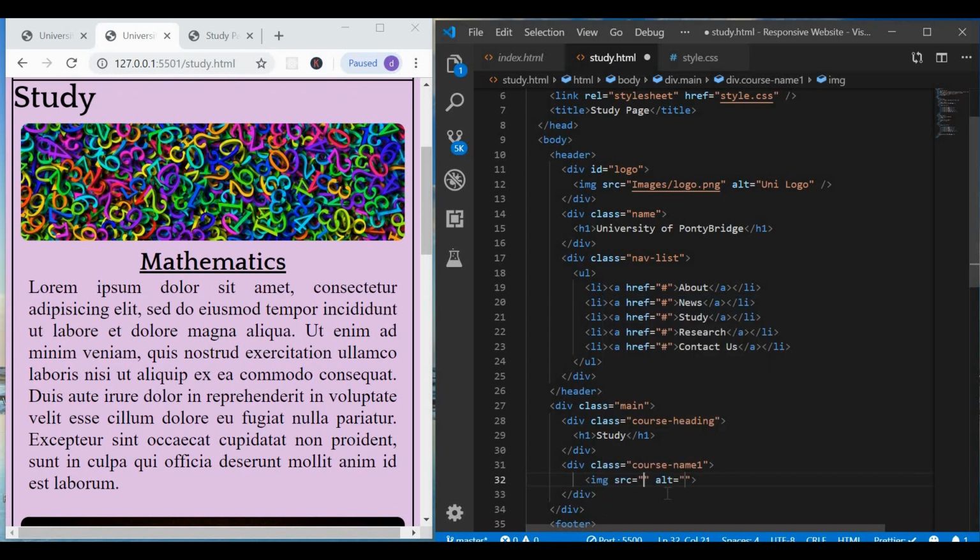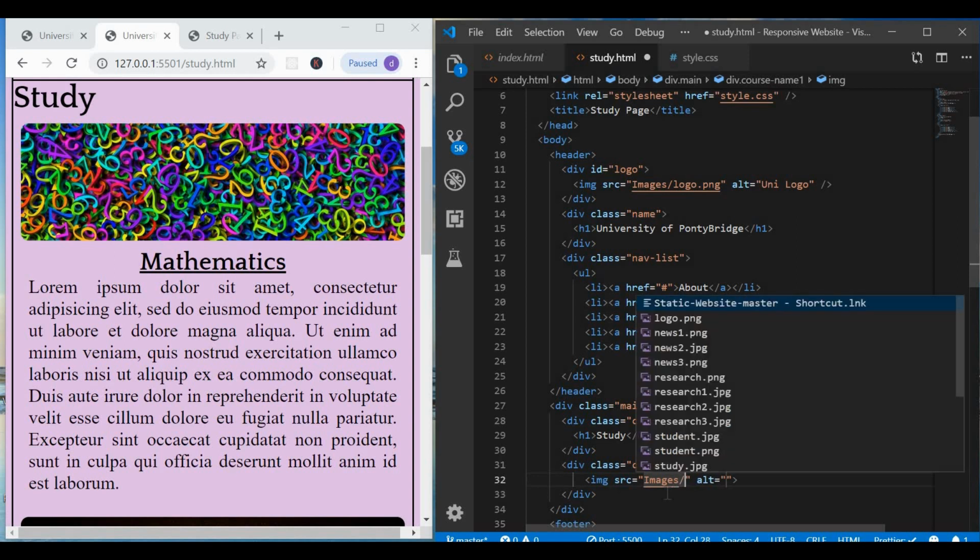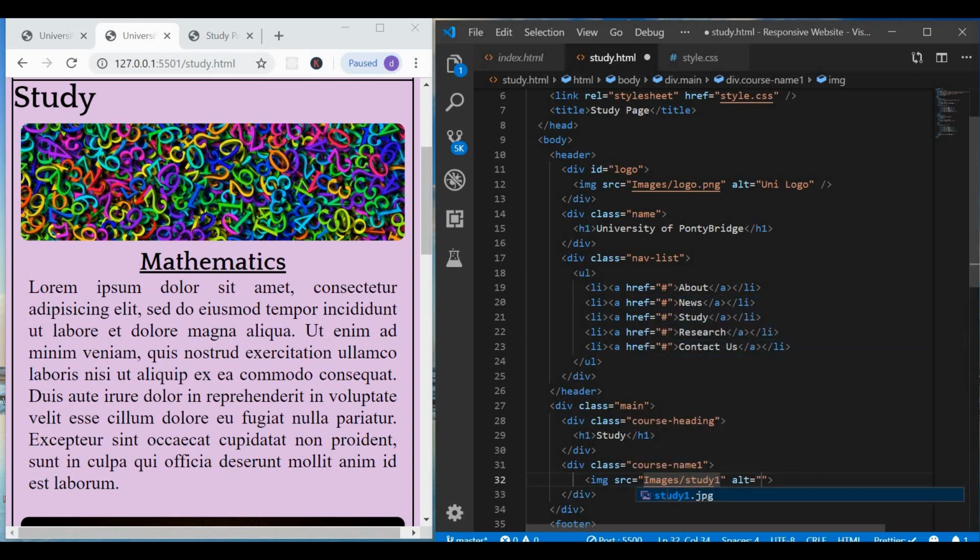with a source of images. As I said in my previous video, I have an images folder which has all the necessary images for this website. So I'll type study1.jpg, and here I'll give an alternate text in case my image doesn't load for some reason.